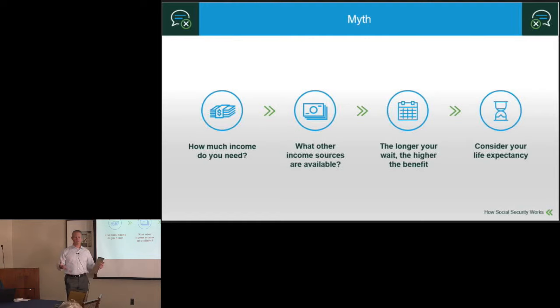So if a husband and wife are working today, like my example, the wife's making more, so let's say at age 67, she's entitled to the full amount, $2,861. If she delays to age 70, that's going to increase to over $3,000 a month. So the husband's entitled to $2,500. He would start $2,500 at age 67, let hers go to age 70 and get over $3,000 a month. And then when he passed away, because men tend to die first, she would continue getting the $3,000. If she passes away first, he stops getting his $2,500, but he then claims her $3,000.